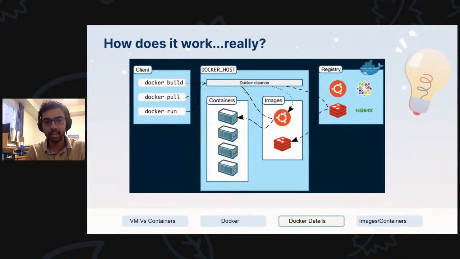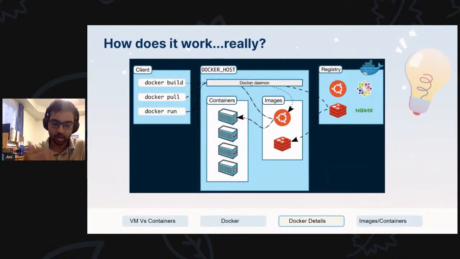The client takes in all your commands, whatever you've entered. Just like, let's say, if you're used to Git, you're used to typing git add, git clone, or if you're a Python programmer or a Java programmer, what are your command line tools? You type javac and then you try to run some Java file, or you type python and you run some Python file. In the same way, the command line is used to execute Docker commands. That's what the client is meant for.